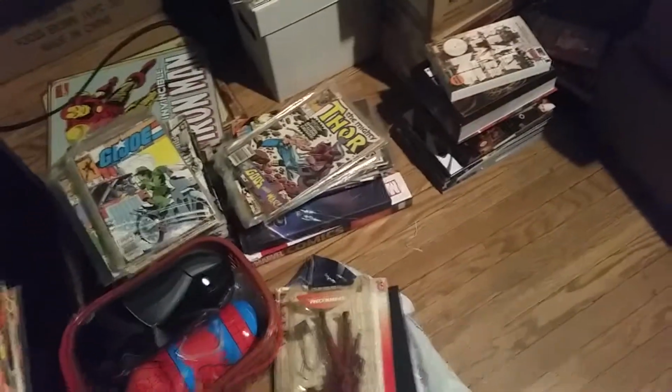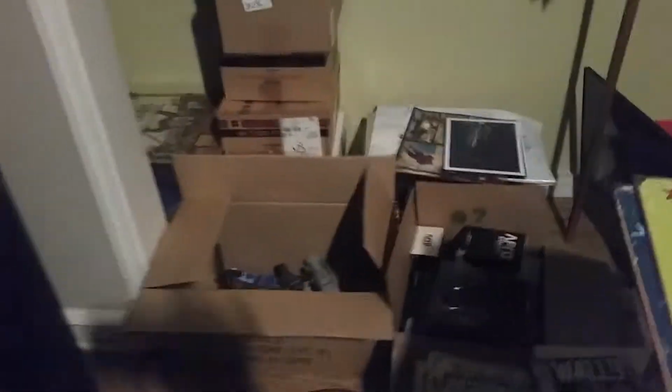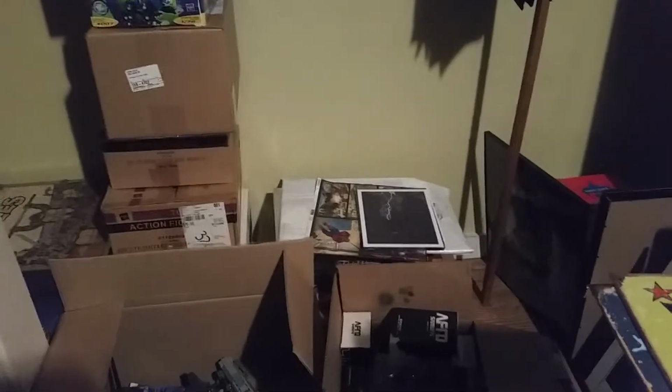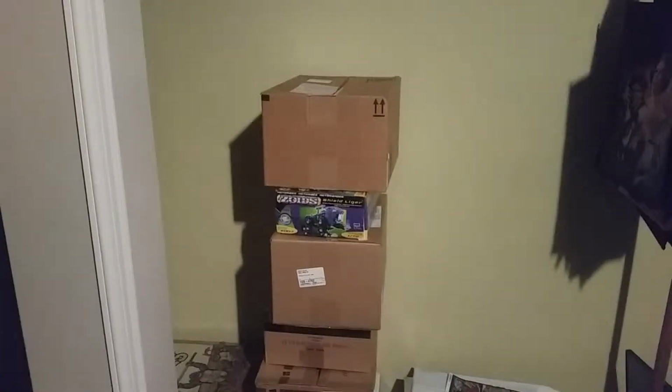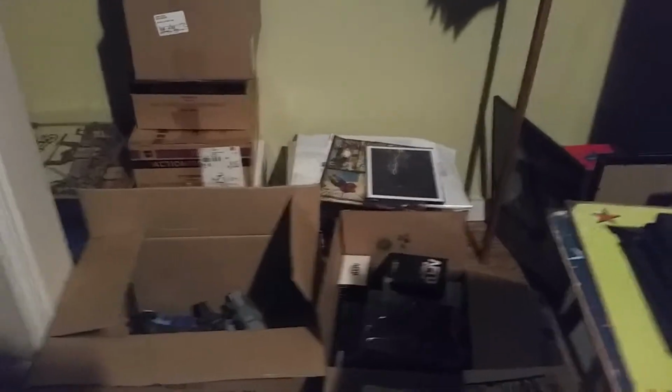Books, books and comics galore. So much stuff. Just trying to find a place to put it all is a job itself. There's tons of art back there. I have tons of art stored in plastic and metal containers back there. There's miscellaneous things in there. Some of this stuff won't even get displayed because it's not even worth displaying, in my opinion.